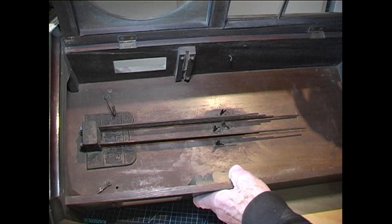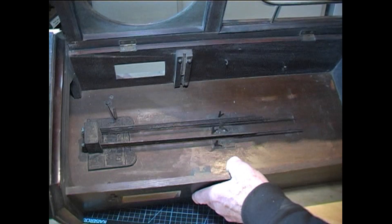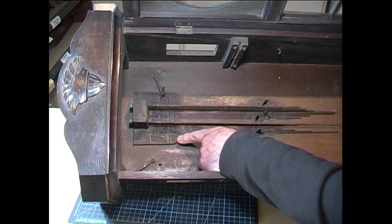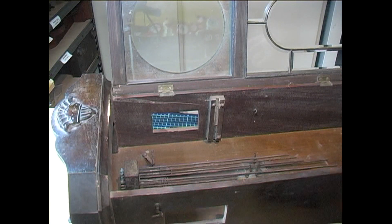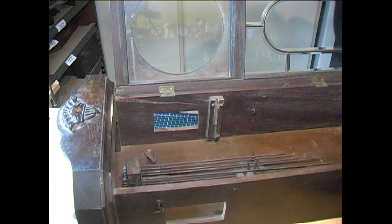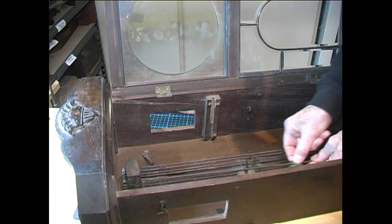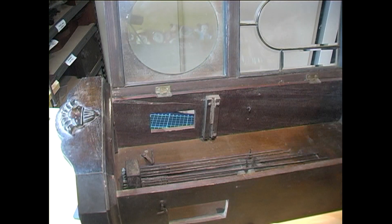There you can see the rods it strikes on, and the top of the rods just there. The brand is written on it: West Munster Glockenspiel, Model 107. We'll take the gongs out and put them aside — they will all have to be cleaned. They might actually be steel, because it sounds tinier than brass.